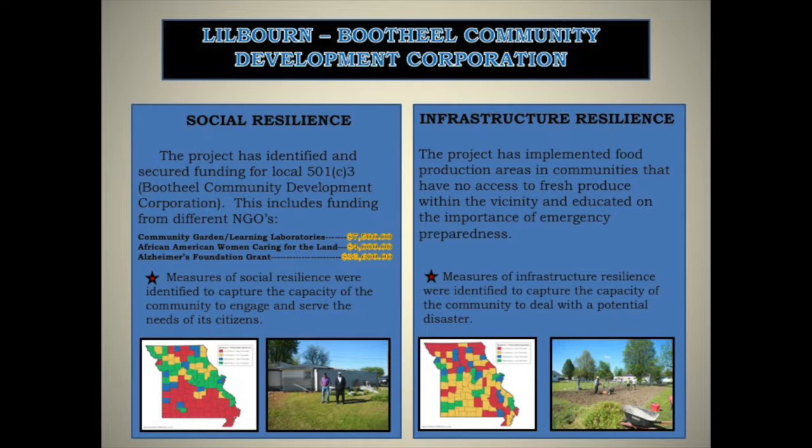Infrastructure resilience: a lot of these towns down there don't have access to fresh food. As you can see at the bottom in social resilience, that little picture is one of the community members we worked with. We just got a small plot going on his land. That's his house in the background. And then on the right is an empty vacant lot in the town of Wilburn that we got one of our food production sites set up in. The part that's being tilled is the food production area for the tomatoes and all the annuals, peppers, different stuff, collards. Then to the back of that, we have elderberries, blackberries, persimmons planted, and we've also planted oranges and apple trees to help facilitate food production.